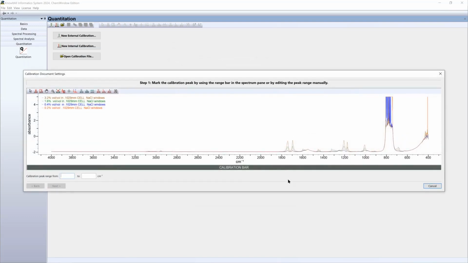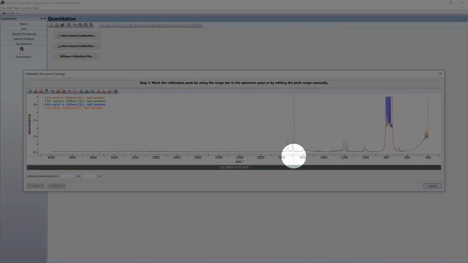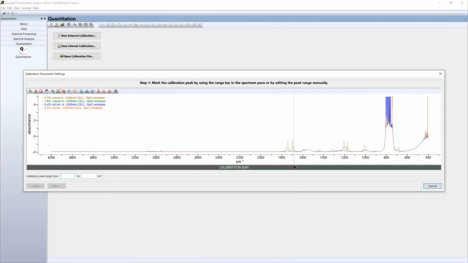Now, one of the great things about this software is that when it needs you to do something, it prompts you to do it. So what I need to do right now is enter the range of my calibration peak. The peak that I want is this one, around 1700.